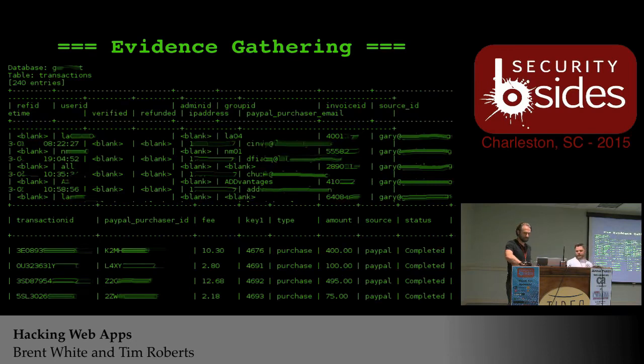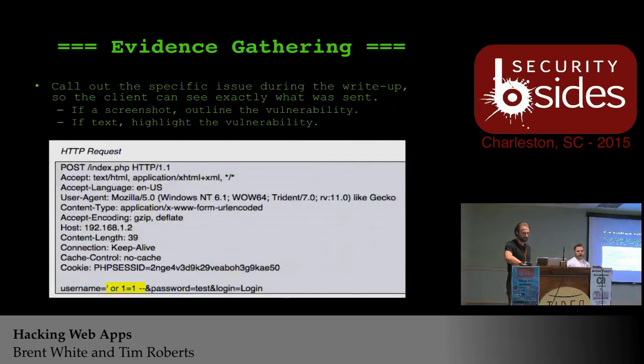And so on the next slide, you can see, for example, any code or anything that we have that's actual code that we've sent or received, or for that SQL dump, for instance, I would copy and I would paste that in the code area so the client can see it. So you just want to make sure that whatever you're putting in there is easily readable for the client.